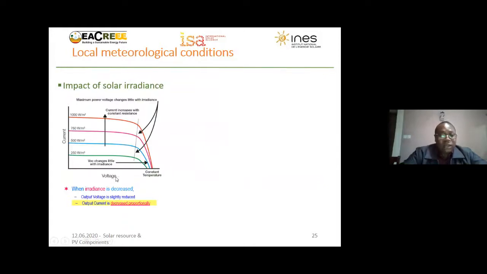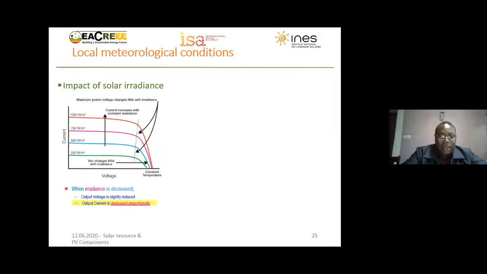That's why when it is very cloudy, there's less charging, and sometimes some people go on a blackout. Then the other aspect that irradiance affects is the voltage, although to a very small extent: the lower the irradiance, the more you reduce the output voltage. And since this is an IV curve, it also affects the maximum power that you can get from that solar PV.